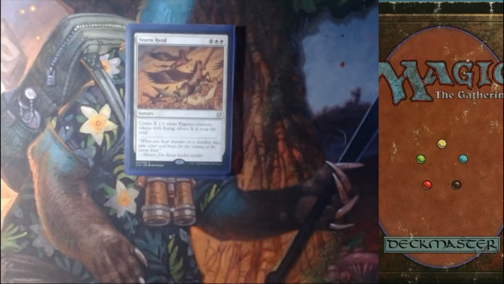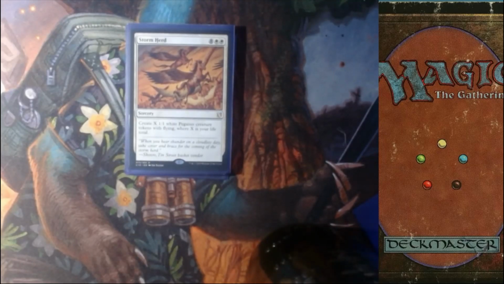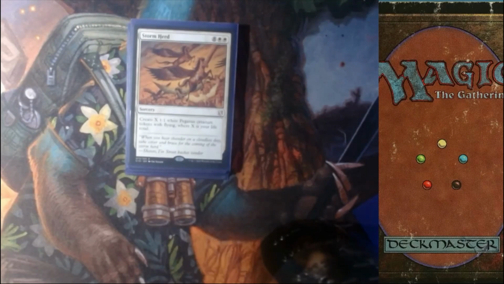Stormherd. The one aggro build I have, absolutely hysterical. And what I love in this deck is oftentimes a Rakdos Charm can't even kill me for this stupid thing hitting the board. Usually just because I have different ways of gaining life, and so I can always overcome whatever Rakdos Charm is putting out against me with this one. You make so many damn Pegasus, it doesn't even matter.